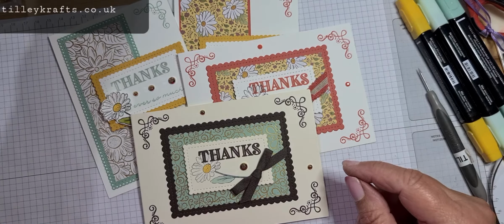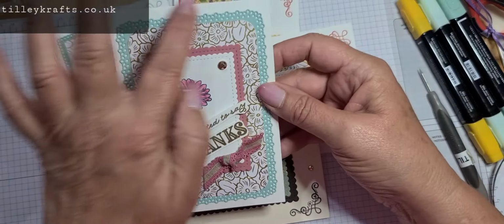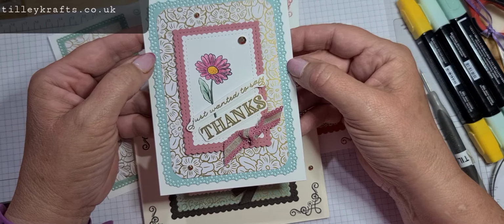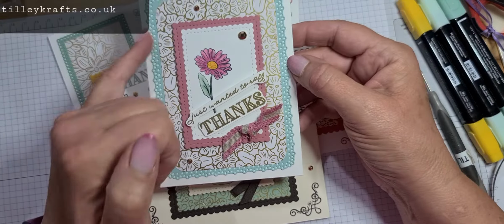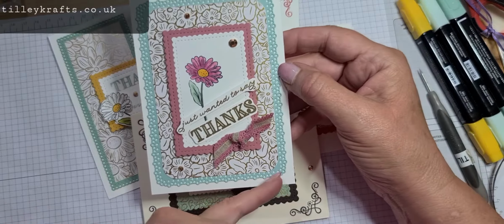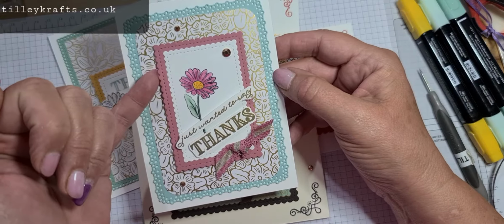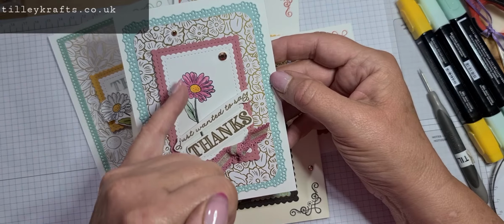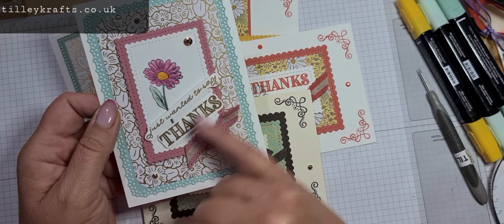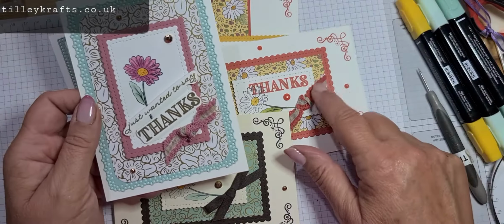I've got one other for you that I made, and this was just to step it up a little bit. I've used the frame from the Ornate Layers dies. This piece of paper, I cut it out to fit in, and then I just corner rounded it with the corner punch. Then I did my 2 layers, and I've used Rococo Rose on this one, and I've added a bit of Winker Stella to that, and again the gilded gems, and I heat embossed the thanks, and this one says just wanted to say thanks, and I've got the Rococo Rose as I've got the terracotta tile in there.